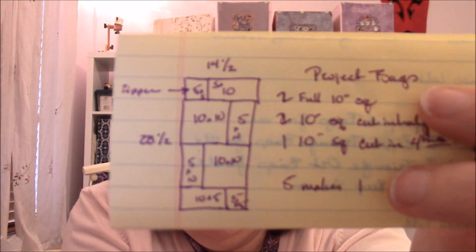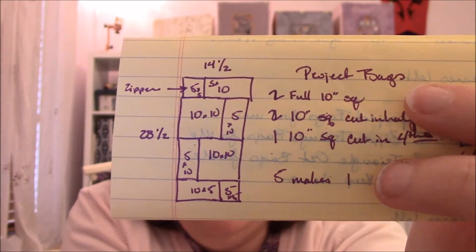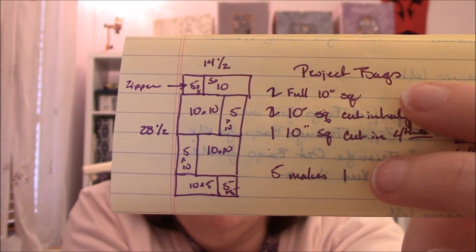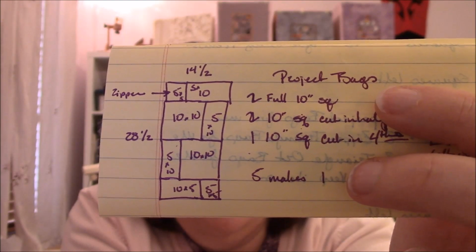If you've got layer cake squares, there is my math for figuring out how big a project bag will be by using layer cake squares. That's just for the outside, so then you have to figure out how big your lining's going to be, and this and that and the other, and so I need to pin those and go ahead and machine quilt them because I use a batting. I don't use a fusible product. I suppose if I used a fusible product, then I wouldn't have to do the machine quilting, but the machine quilting just adds a lovely element to that. But anyway, babbling. So that takes care of my cross stitch and my sewing.